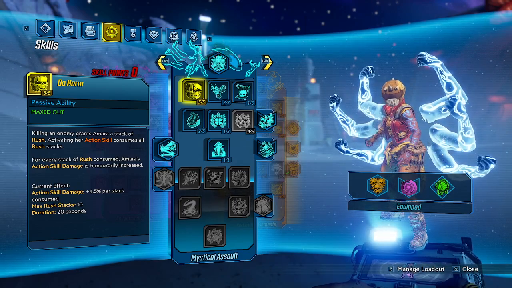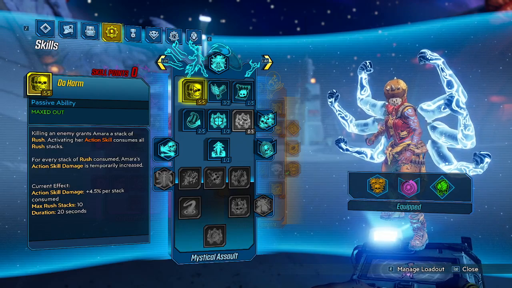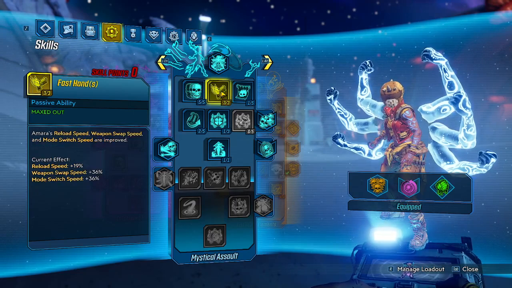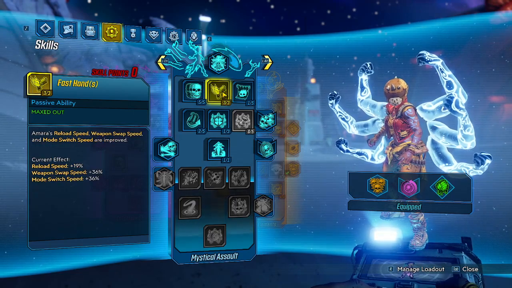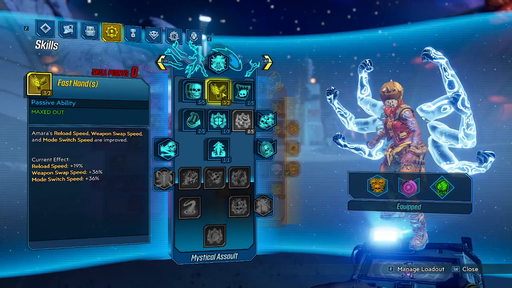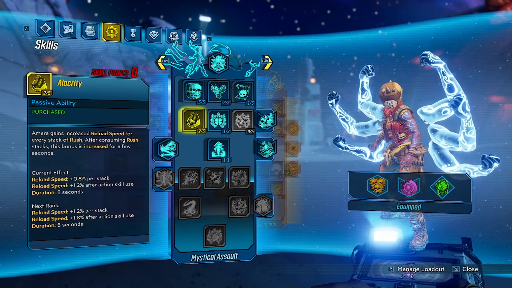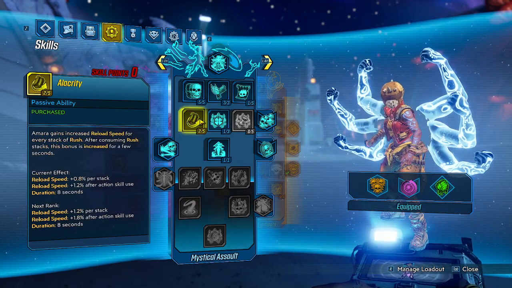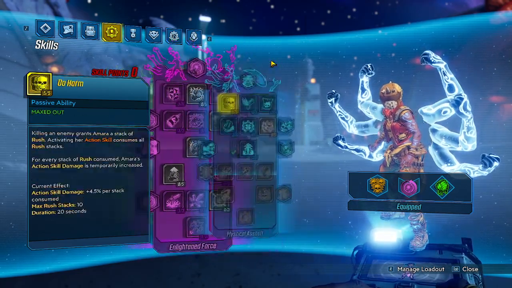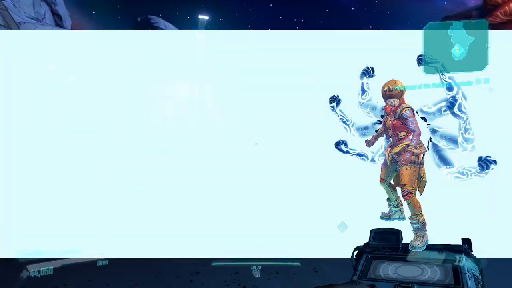5 points into Duharm for bonus extra skill damage. It increases the attacks that bind change damage, if you want to do some Guardian Angel attacks that bind indiscriminate. 3 points into Fast Hand for wield speed, swap speed, and mode switch speed. 1 point into Violent Tapestry to spec down to 2 points into Alacrity, because, you know, these are basically leftover points from speccing all of this. And so we're doing 1 point into Ascend to get to Ascendant to buff our Expedite.